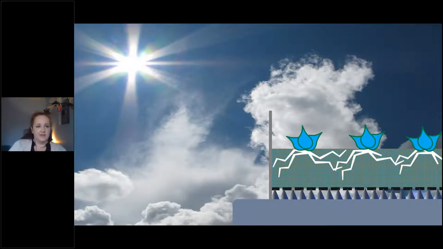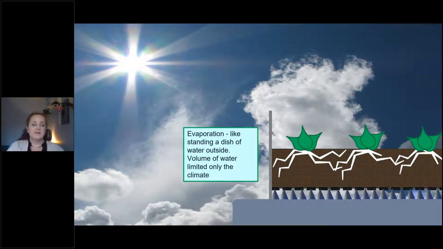So here we have a bright, shiny, sunny day, and here the irrigation has been used to wet the leaves and also to wet the soil, and we get that evapotranspiration happening, taking the water up off the building and away into the atmosphere, which is very desirable from an ecological and hydrological perspective. So irrigation is not necessarily a bad thing. It depends on whether your ambition with your green roof is to capture water on the day it rains, or whether it is to evaporate water in the subsequent days.